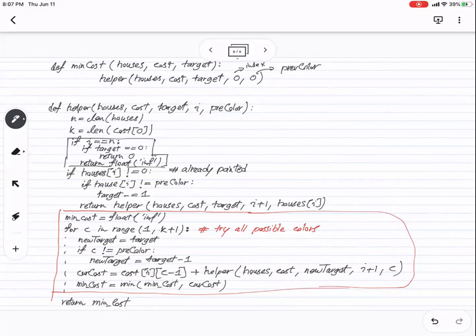You need to do one more thing that we did in the previous question, and I think you will detect that. Because we can have infinity, I put this in answer, and then I will return. I will say if answer is equal to float of infinity, return -1.